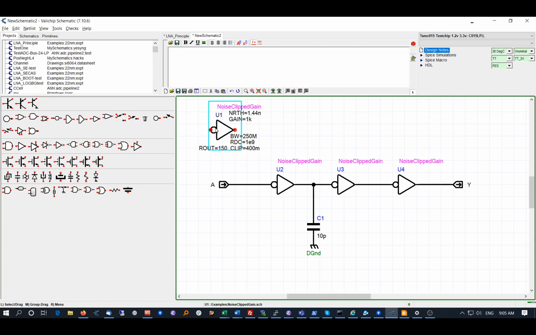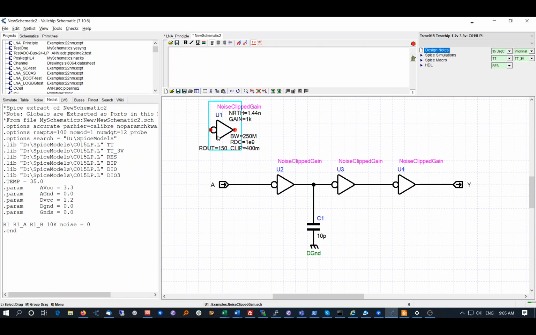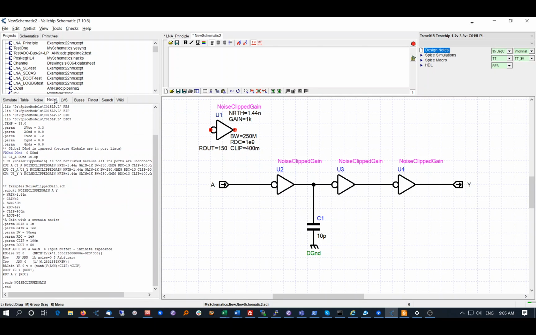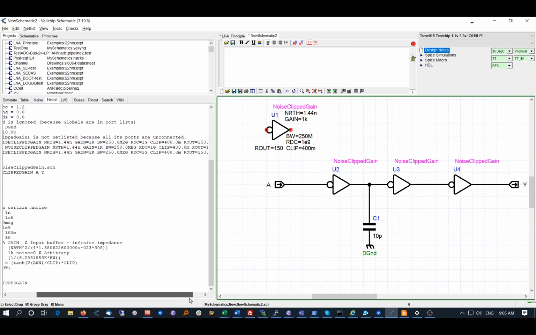And as long as U1 is left with all its non-optional ports unconnected, it won't be a problem. So what I mean by that is that even though that guy has no connections, it doesn't matter, because as we can see here, it will say U1 noise clip gain is not net listed because all its ports are unconnected.